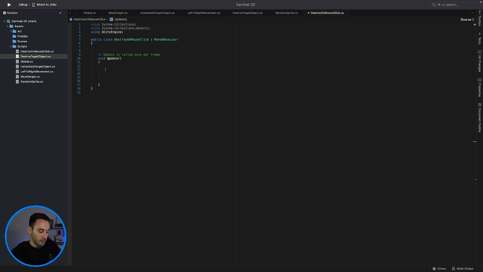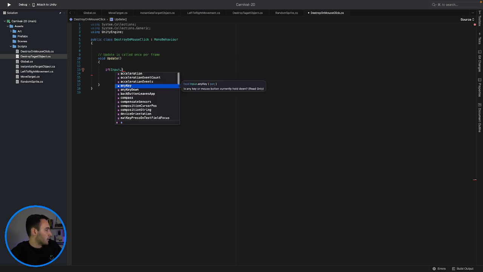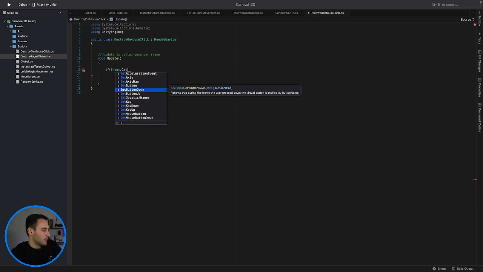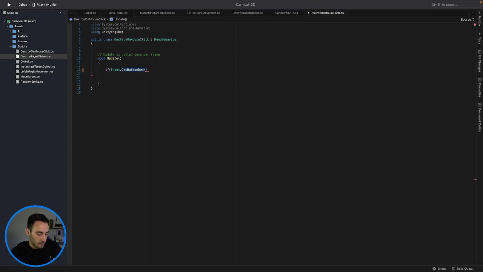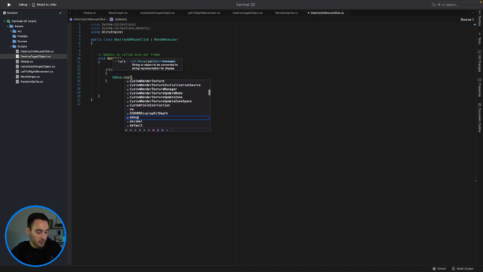So let's go and say if the Input.GetButtonDown 0, I think it is. I think that corresponds to our left mouse button. So let's go and say Debug.Log and see if this works.